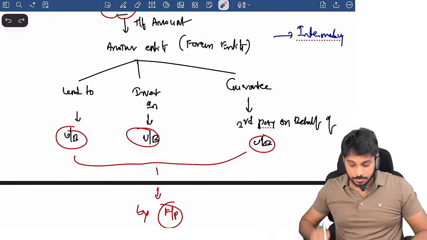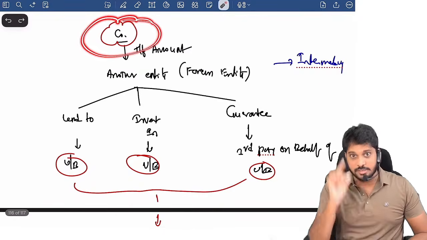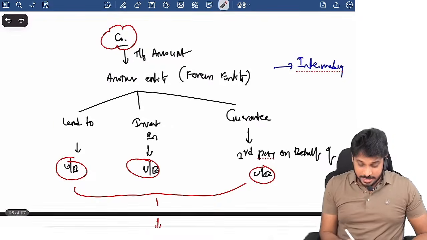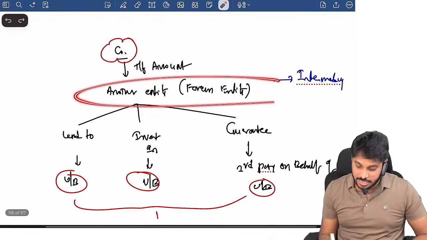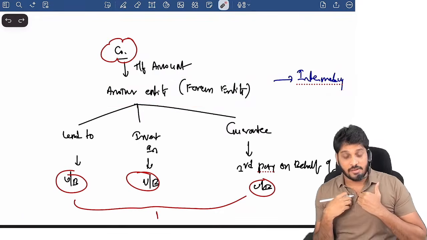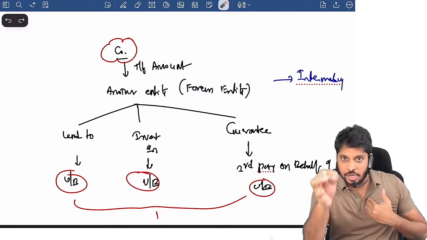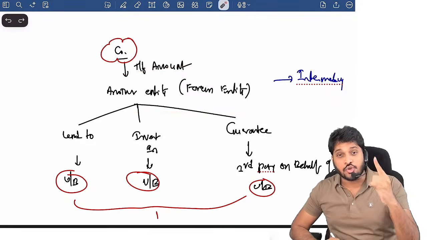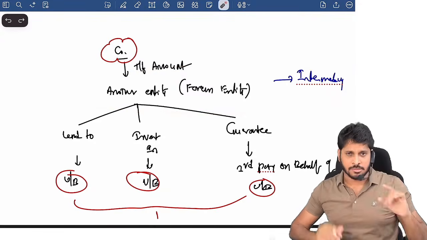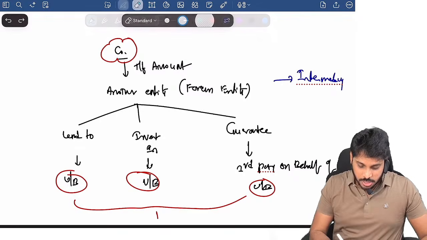Now here, where is our client? Our client is either this company, or in this entire chain of transactions, our client may be the intermediary. If our client is a funding party, what disclosures in Schedule 3 do they need to give? If our client is an intermediary, what disclosures do they need to give in Schedule 3? This is what the question is about.